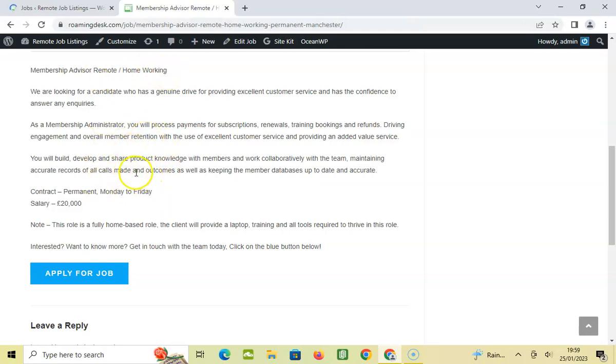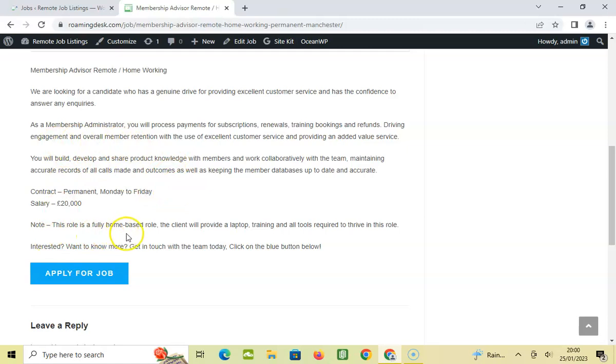Normally, whatever salary they pay you on a home working opportunity is a great salary, because you're not spending your time on a bus, you're not buying tube tickets or train tickets. And this year, I think the UK government is raising train and tube prices, so this is going to save you a lot of money. I know it's a start, but later on, the company normally raises your salary once you show that you can really do the job, and it's a permanent role.